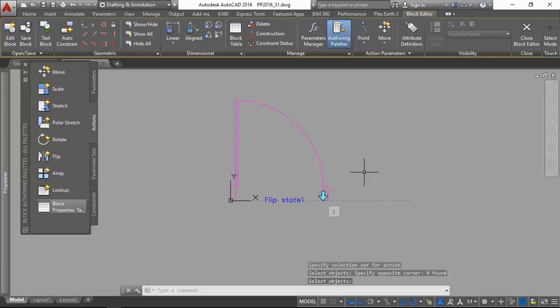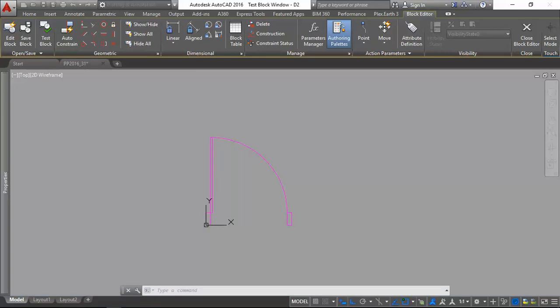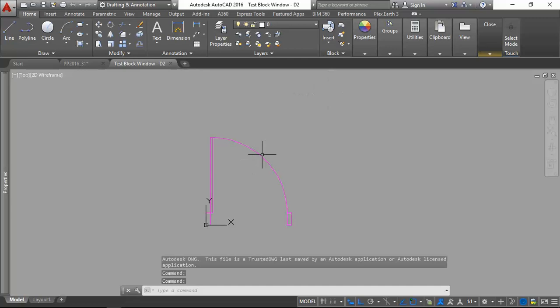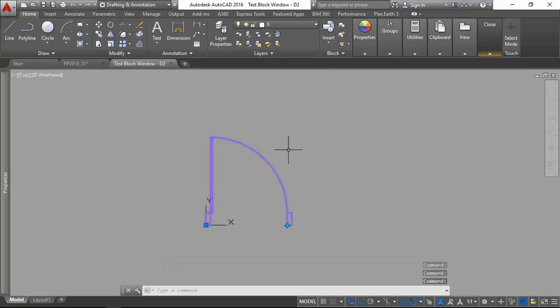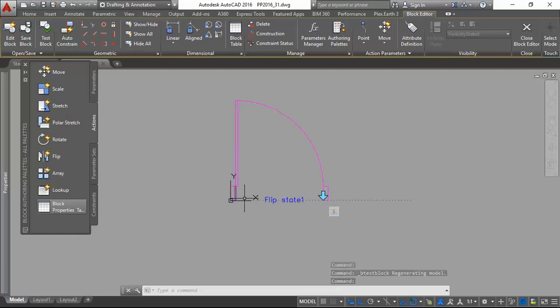Before we do the other direction, let's test this out. So test block. Okay, so select the door, click on this arrow here. So that works. Alright, close the test. So we're going to put the other flip, which would be on this side.